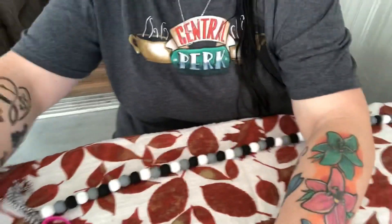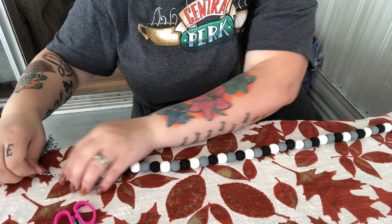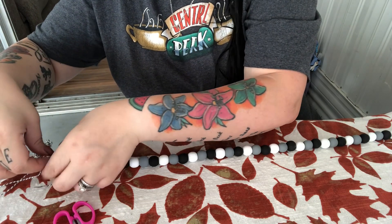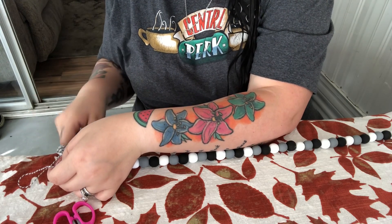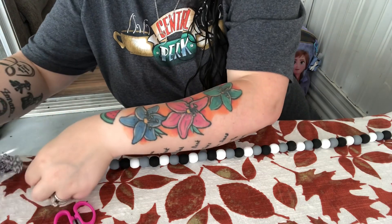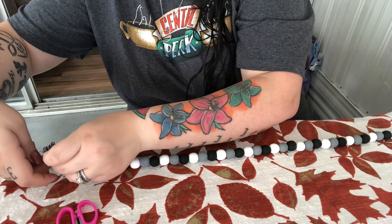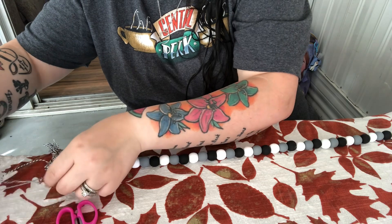I'm just turning the camera so you can see what I'm talking about — I looped the tassel on there and I'm straightening out the beads, making sure they're tight. When you're doing the shoe-tie part, I needed to move the tassel over more and make sure the little loop part was closer to that last bead, and I didn't do it well enough. So I do have a gap, but again you're not really going to tell because of where I'm going to hang it for decor.